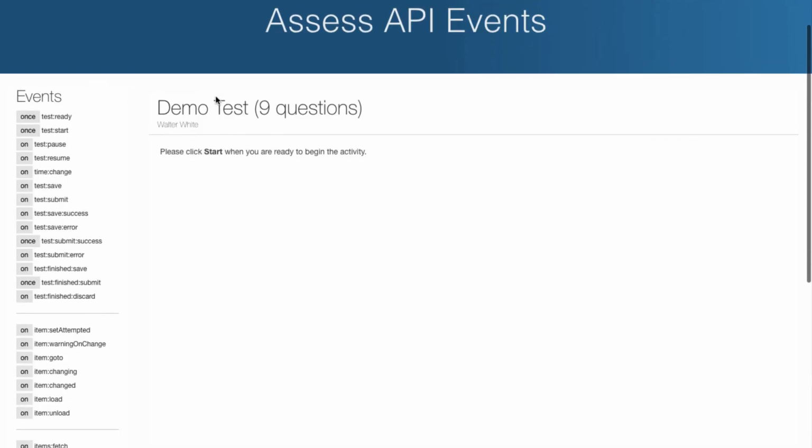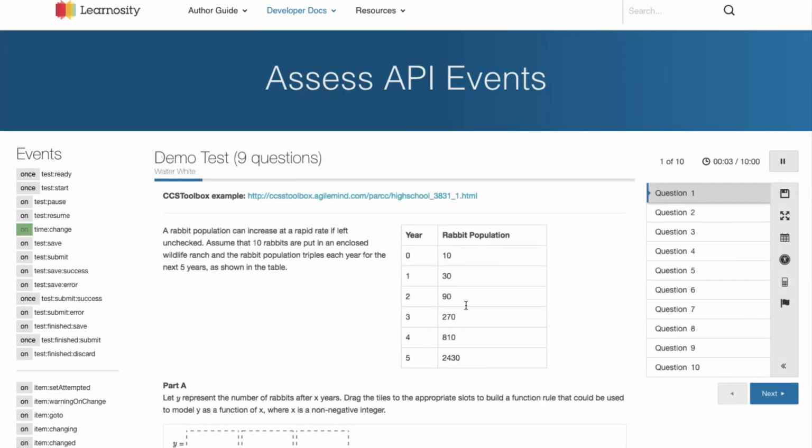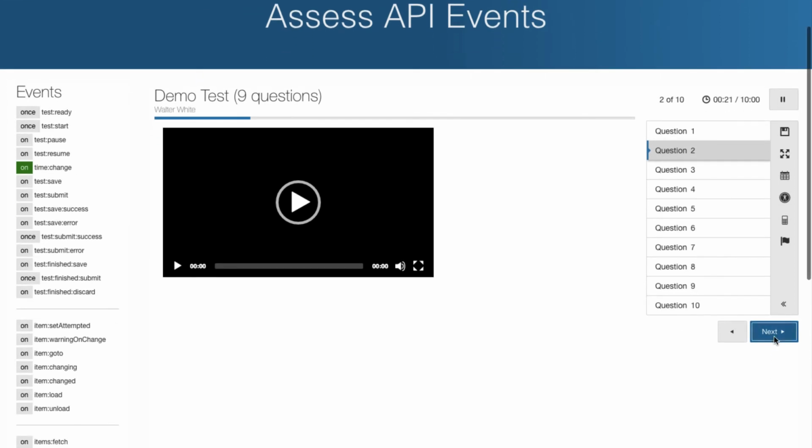So I'll show you now a list of all the events that we offer in the player. Here on the left, you can see a list, and when I start the test, you will see that they will start blinking as they happen. I had the once method called when the test started, so it happens only once. Then we can see the pulse here. It's every time the time changes, which you can see here on the right, we have a time change event. And then if I navigate between items, it's happening here.